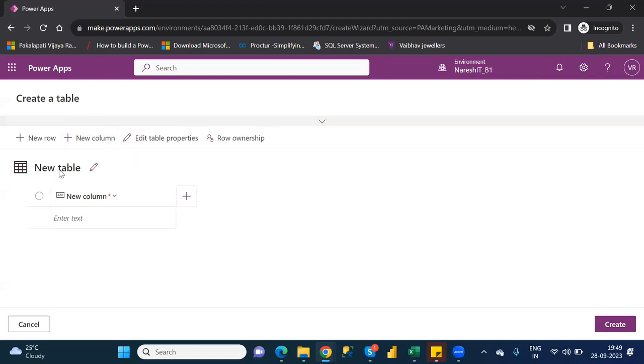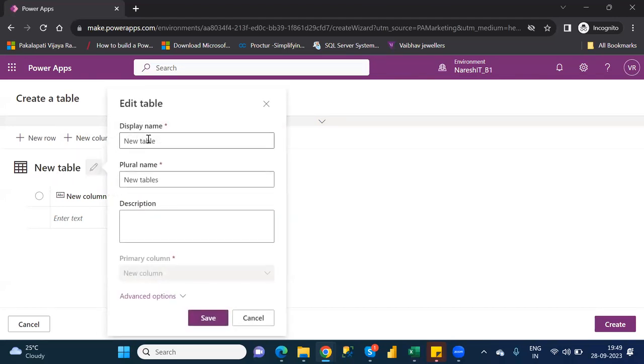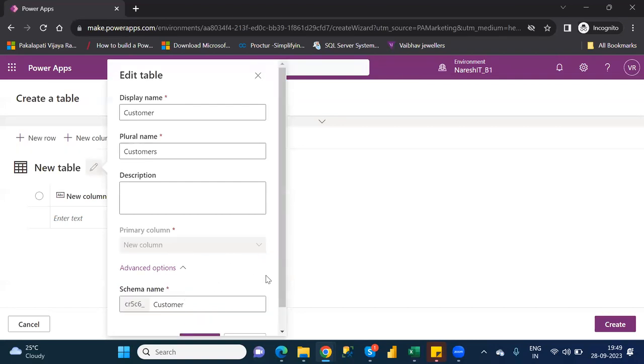Okay. So at the time of creating a new table, you have to give the proper name. What is the table name you have to give? Like customer. Suppose that is customers data only, right? Customer related. And after this, what is the primary key column here itself?